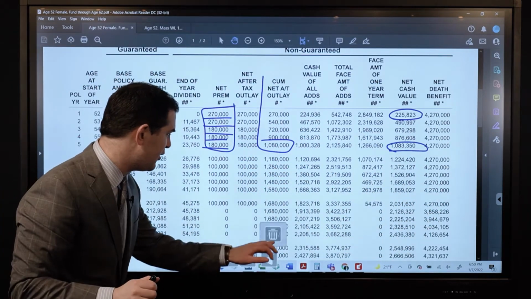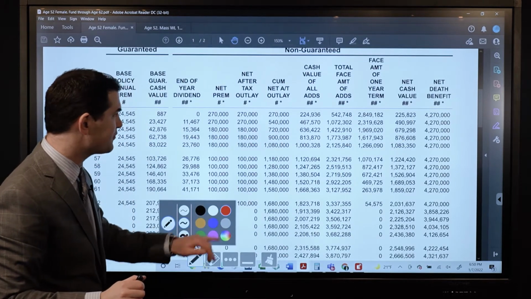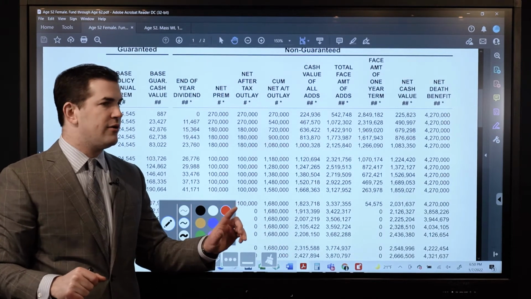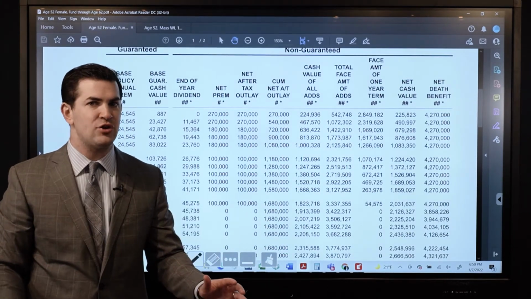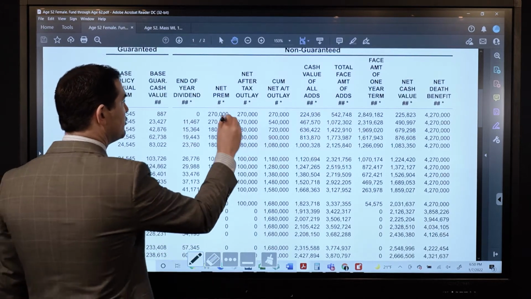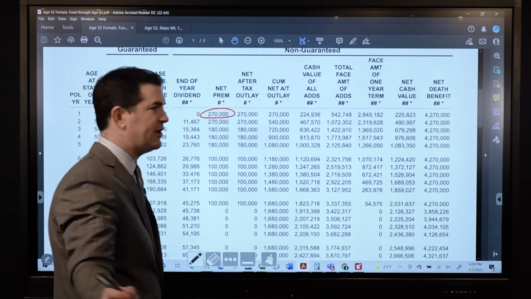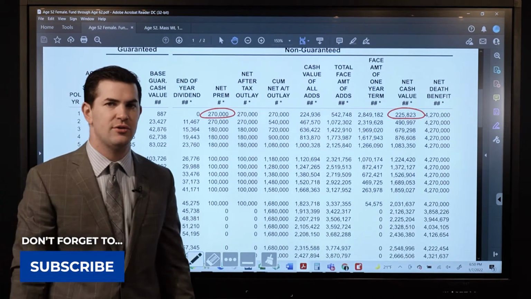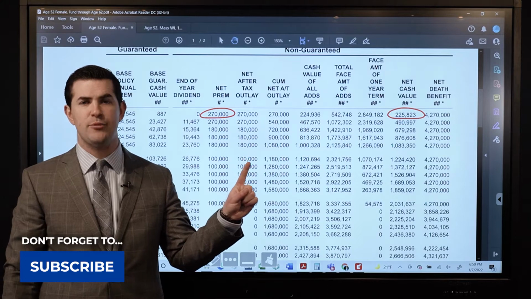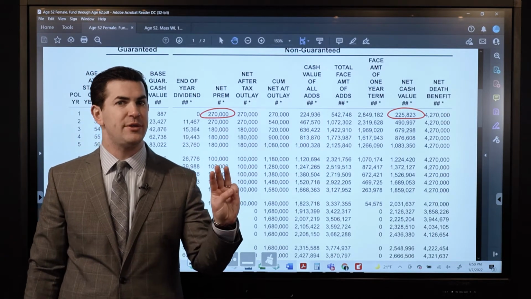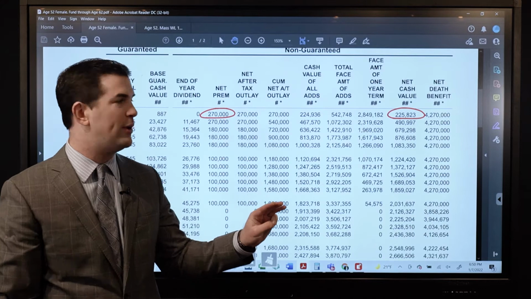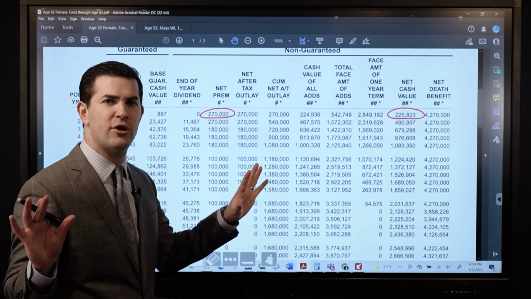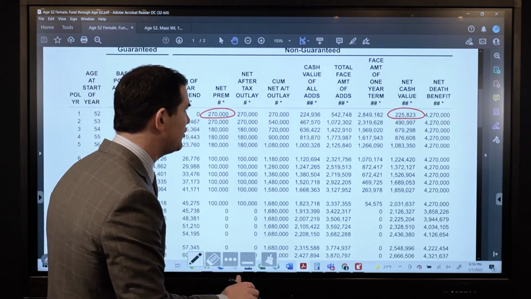Let me touch on something though. I don't want to zip through this too fast, because a lot of people have appreciated when we go through this year over year. First year, the premium piece does not show up in cash value. So if you want to follow something with me, 270 goes in. I have 225 in cash value, almost 226. The base premium does not show up in cash value, the term rider, and there's also a paid up additions rider charge or fee, which does take a decent sized bite. The PUA fee, the gross is 10% with Guardian, it nets out to about 7% in the first year.